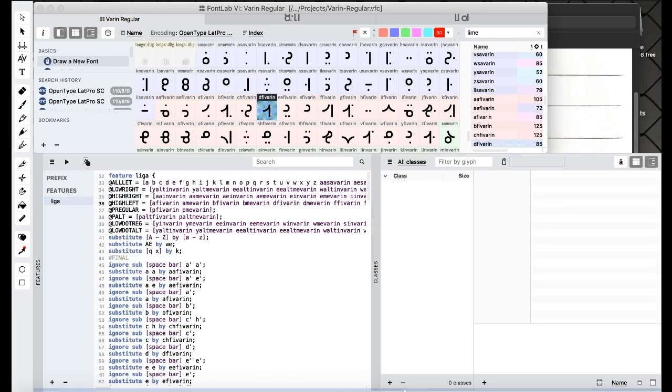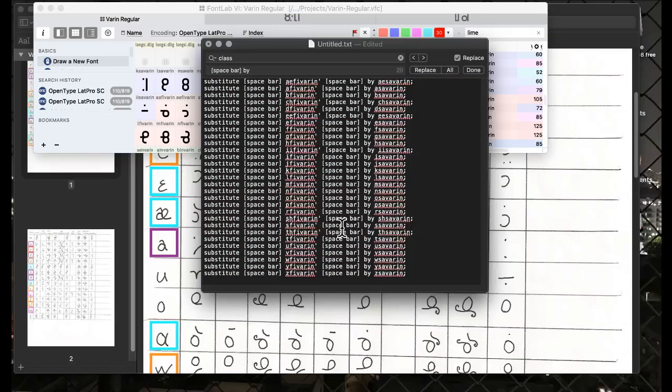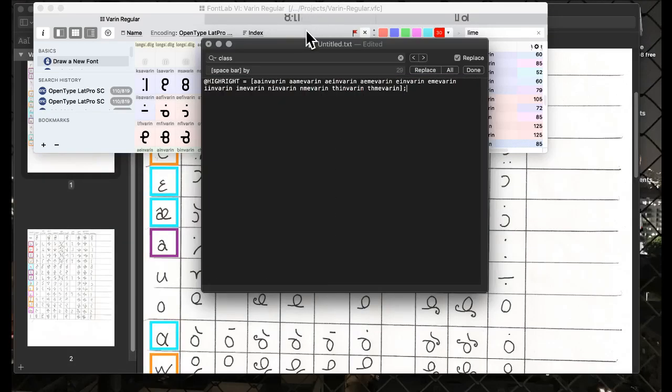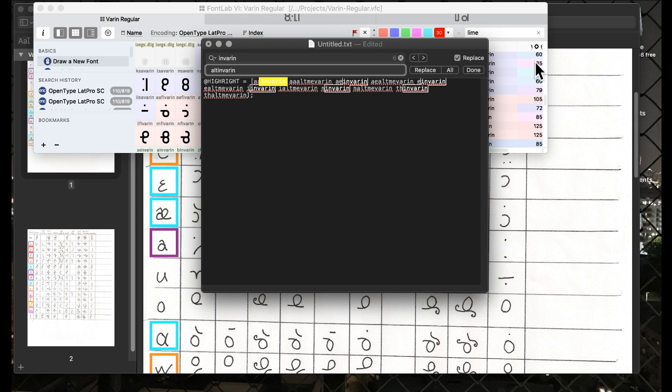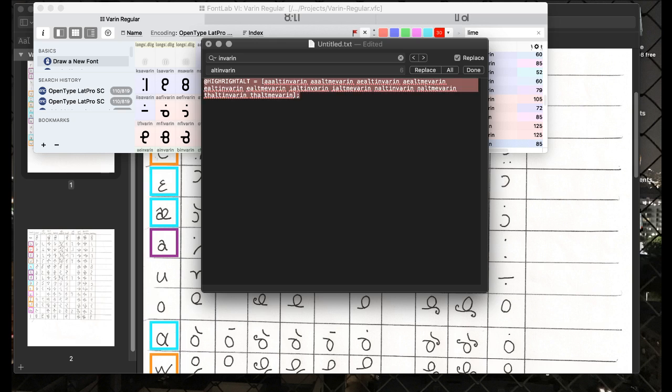And we're going to use this to do that. And Varin, alt in Varin. We're going to call this high right alt.